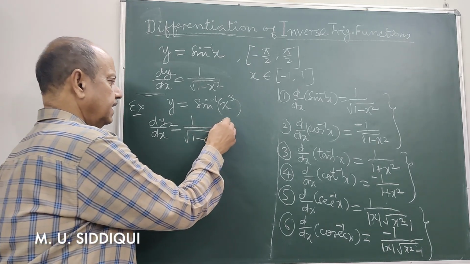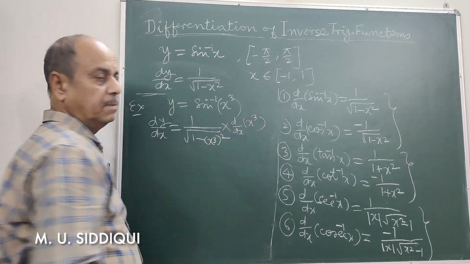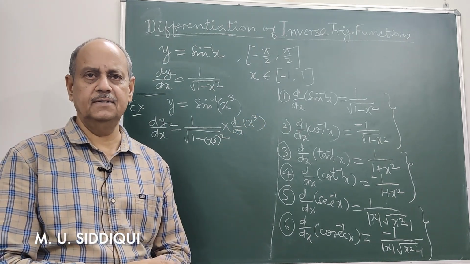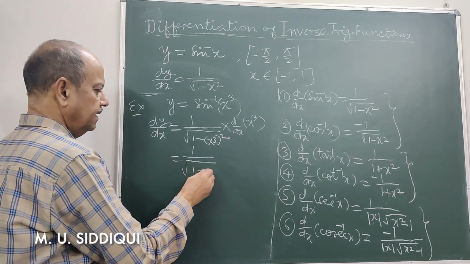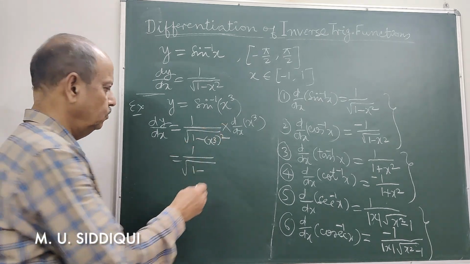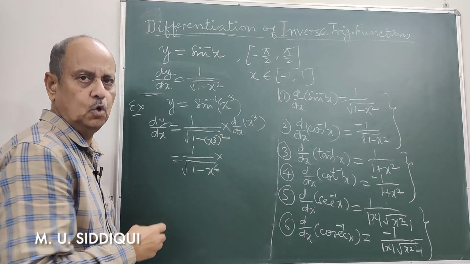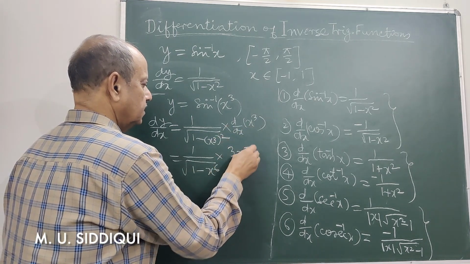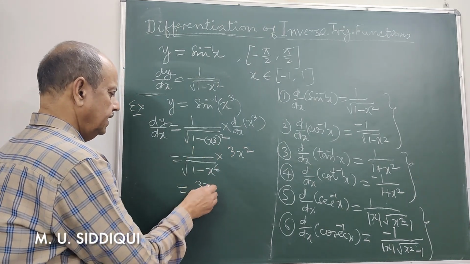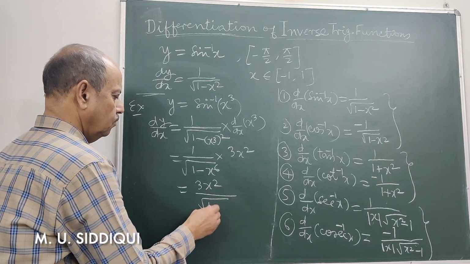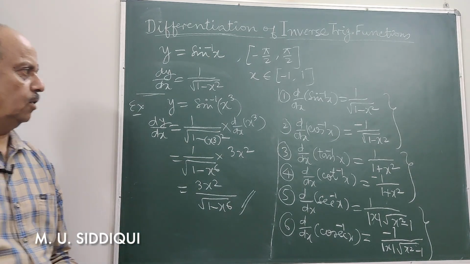Whenever it is like that, multiply by the derivative of the expression which is in place of x. What do you call it? Chain rule. So this will become 1 upon root of 1 minus x cube and its square, so x to power 6, multiplied by d/dx of x cube, which will be 3x square. This process of differentiation is complete now. Simply you can write 3x square upon root of 1 minus x to power 6. This is your answer. You can take a few more.